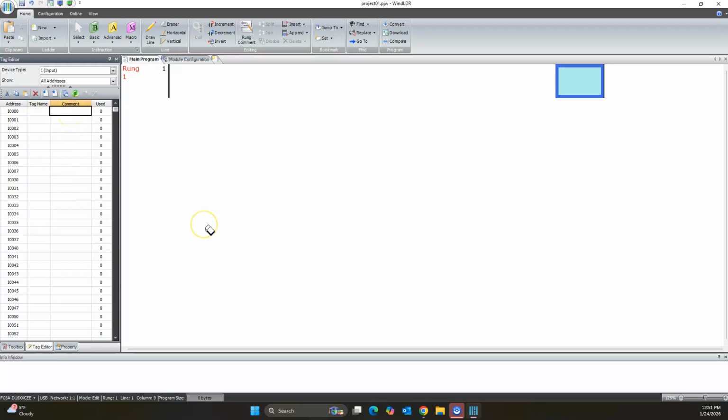And I can put in my device. I can say, well, this is going to be a normally open push button. Okay, cool. And then input number 1, I could do another normally open push button, but this one's going to be red, and this one's going to be green. Okay, cool. So a red one, a green one, a red one. All right.